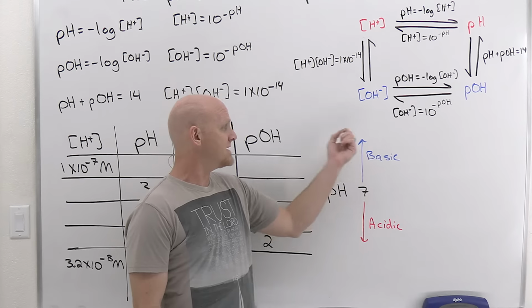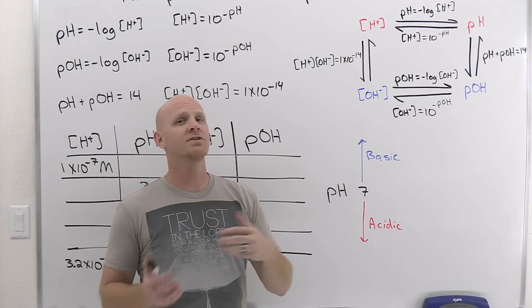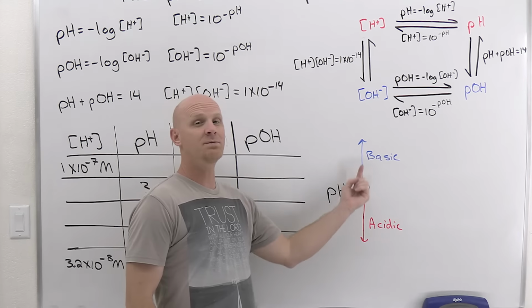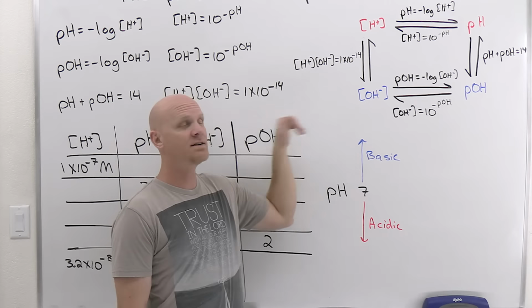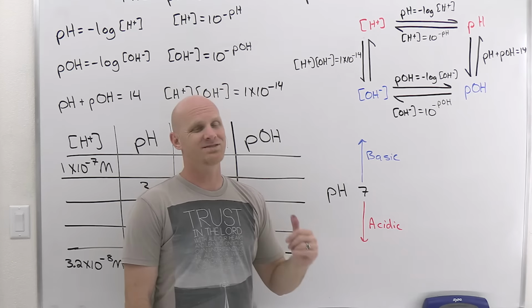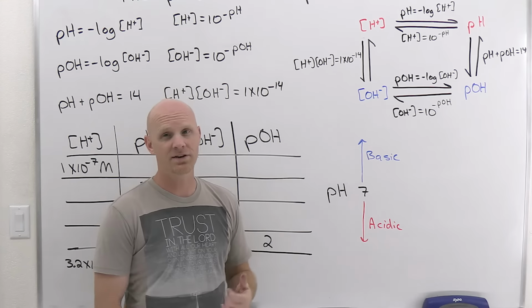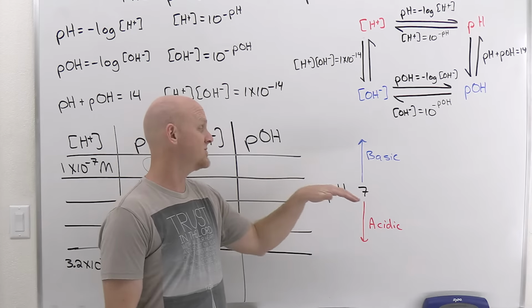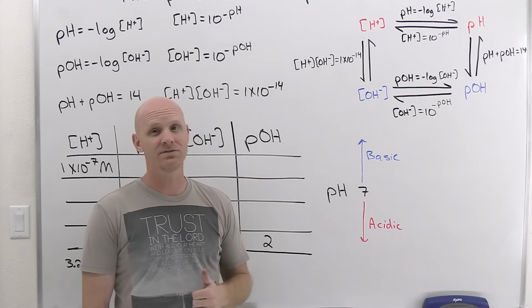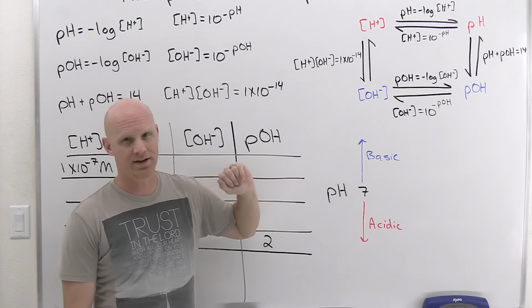Other end of the scale, your bases: if you got a base in your solution, you're going to end up with more hydroxide than H plus, and your pH is going to end up being higher than 7. Also, it's not bounded by 14. A lot of people think, oh, 14 is the limit. It turns out it's not. Again, on the logarithmic scale, there's technically no limits here. And if you have a really concentrated solution of a strong base, you can get pHs that are higher than 14.